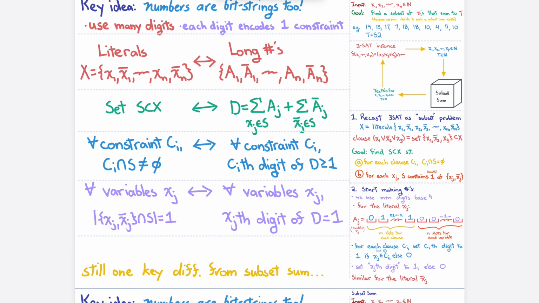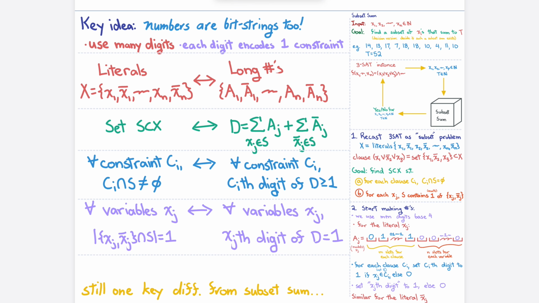Now, if I look at this right column, at least I've sort of taken 3 SAT. I can express it numerically in terms of these numbers, but we don't quite have a subset sum problem. What is the gap? So we don't really have a target yet, right? We need a target, but in particular, why doesn't this give you a target?